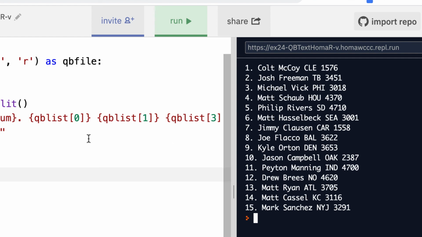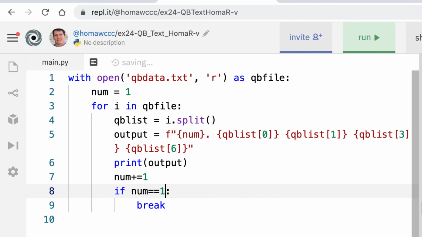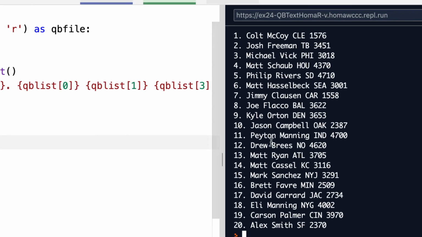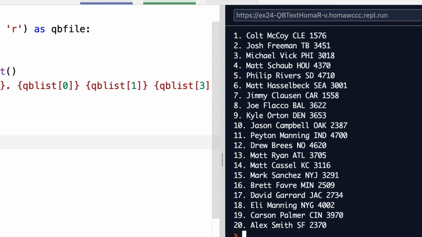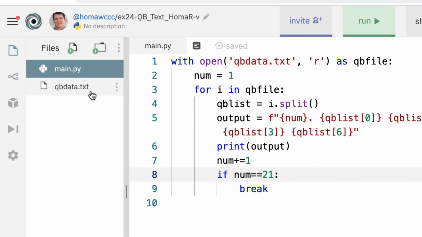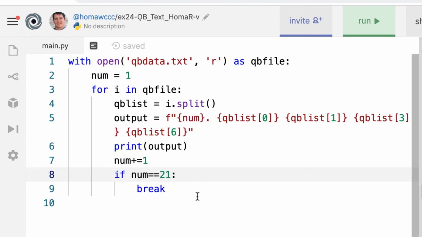Now, the one last thing we're going to do here on part 2 is take this information and let's just do 20. We'll do 21, so we'll get 20 of them. And I'll ask you to do that. We're going to output this to a separate file. Now, we don't have a separate file. We only have QBText. Now, you can append to that and alter that, but I don't want to mess with that. I'm going to make a new file. And you don't even have to make a new file. That's the nice thing about this, is we can just make a new file on the fly, and we're going to use something called W, and it's going to write. And if you try to write to a file that doesn't exist, it'll create one for you.